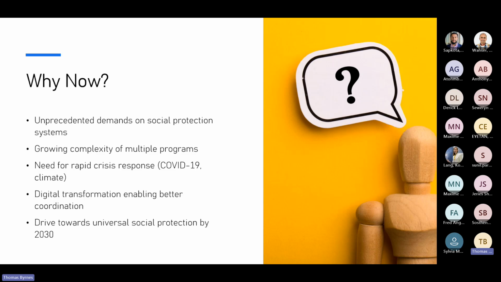The purpose of why this piece of work has been scoped is due to the growing use cases and deployments of integrated beneficiary registries and social registries around the world. And obviously I don't need to say this to this team, but with the drive towards universal social protection by 2030, there's a greater demand for these systems that can bring together these very divergent social protection systems and enable a consolidated view or consolidated registration portals.